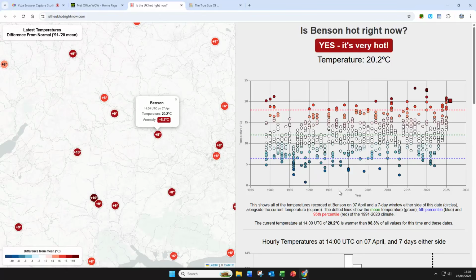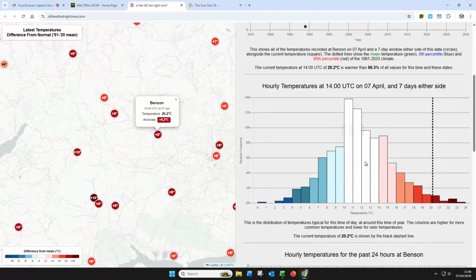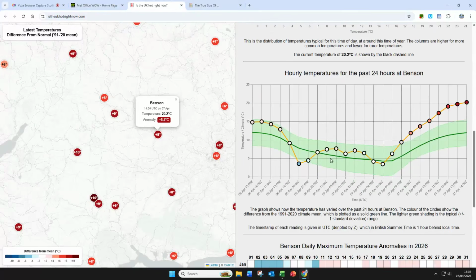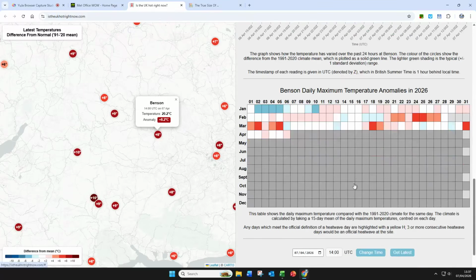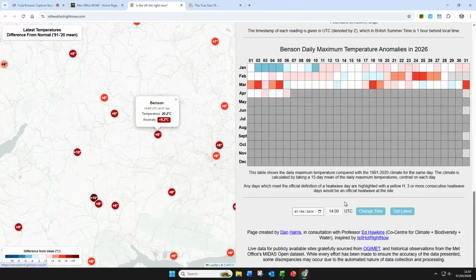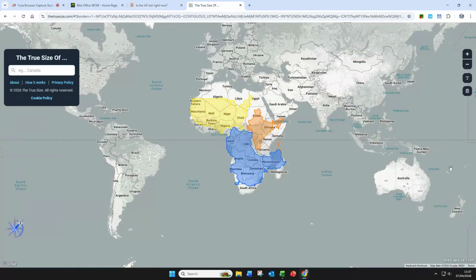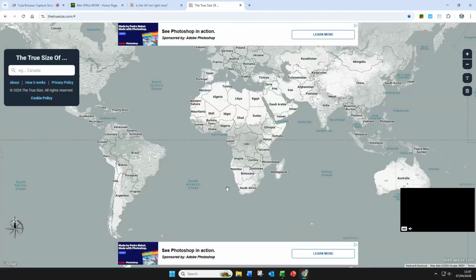It's pretty cool because it shows the red line is the 95th percentile, and the blue line is the 5th percentile. So you can really go into some statistics if you want with the students, looking at the data. This is just a distribution of the historic years, where we are now at this time, this exact time, compared to history. And you can even go hour by hour, so you can see that actually, you know, we popped above the average or the 95th percentile earlier this morning. It's even got a day-by-day calendar look, color-coded for ease, and you can change the dates and times on there as well. Importantly, Ed Hawkins is involved, from the University of Reading, and he is Mr. Climate Stripes, so he's behind this.